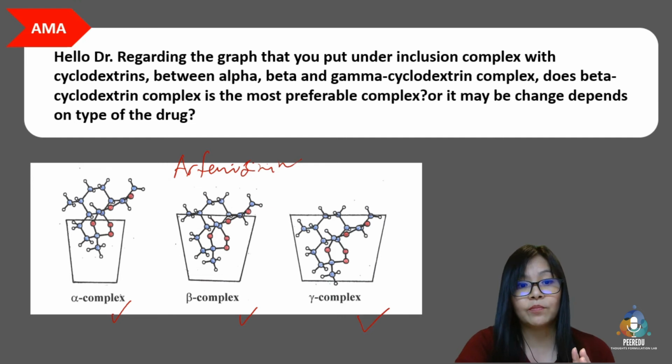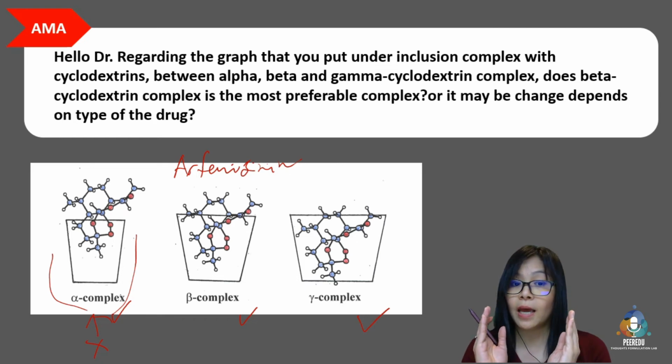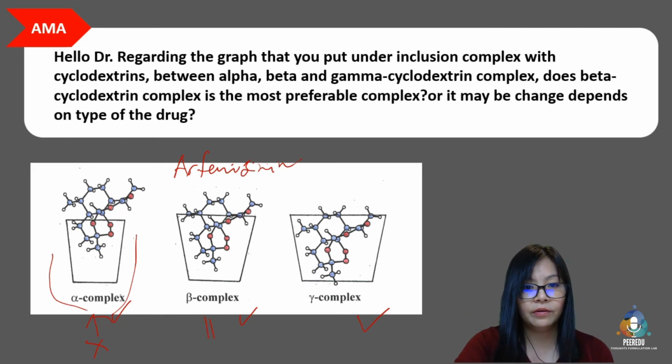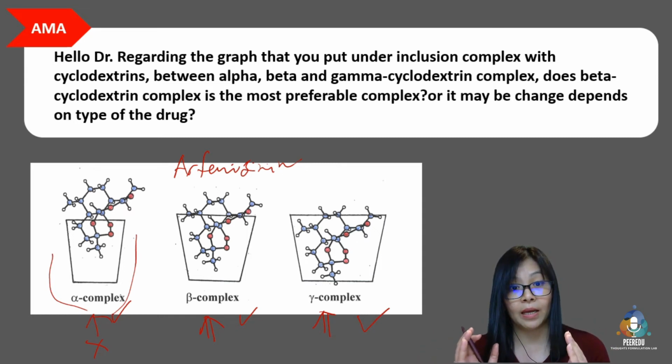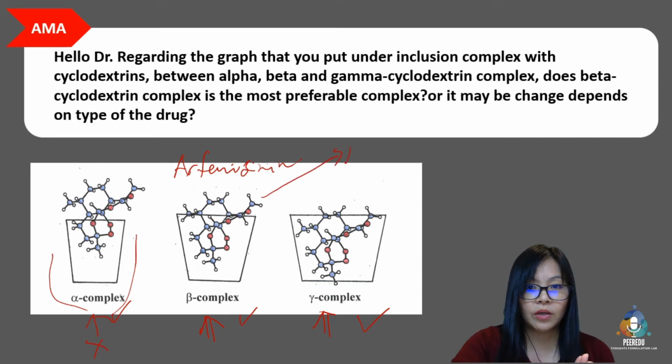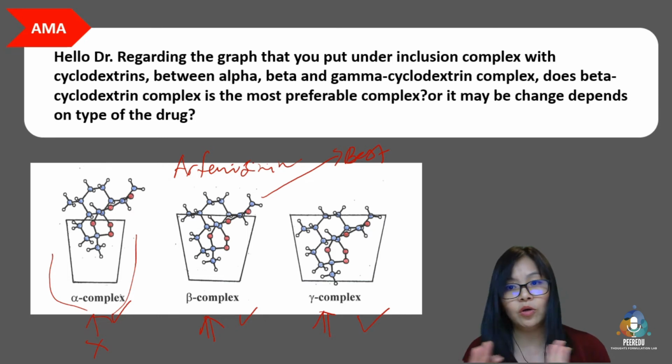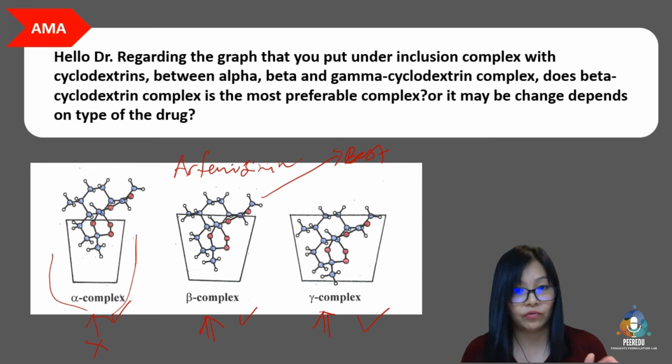When they cannot encapsulate well, like in this case, they are not optimum enough. And when they can encapsulate, this is good enough here, beta cyclodextrin. When you use gamma cyclodextrin, it is a bigger one, and they can encapsulate the whole artemisinin. However, the release of artemisinin when the action is needed is not as optimum as with beta. So in this case, beta is the best. Do we know in advance? No, we do not know in advance. We have to do a dissolution study, a bioavailability study or absorption study in order to understand which one will give you the best result, right?